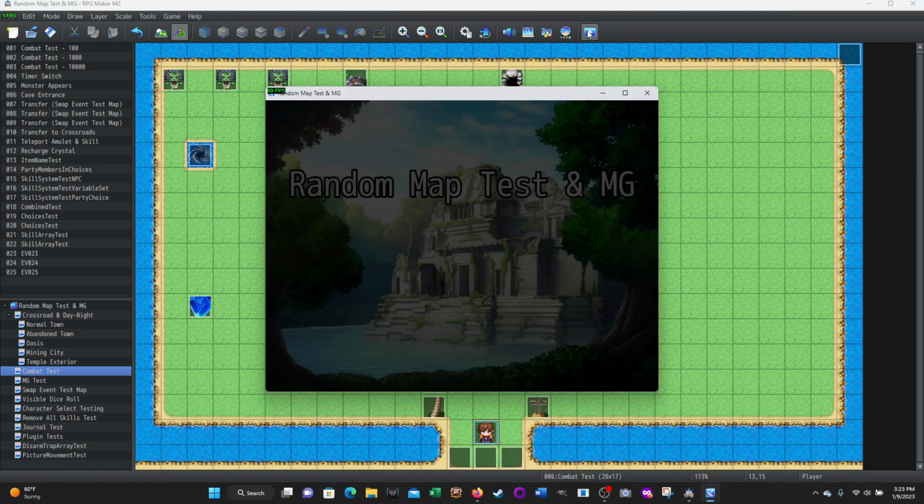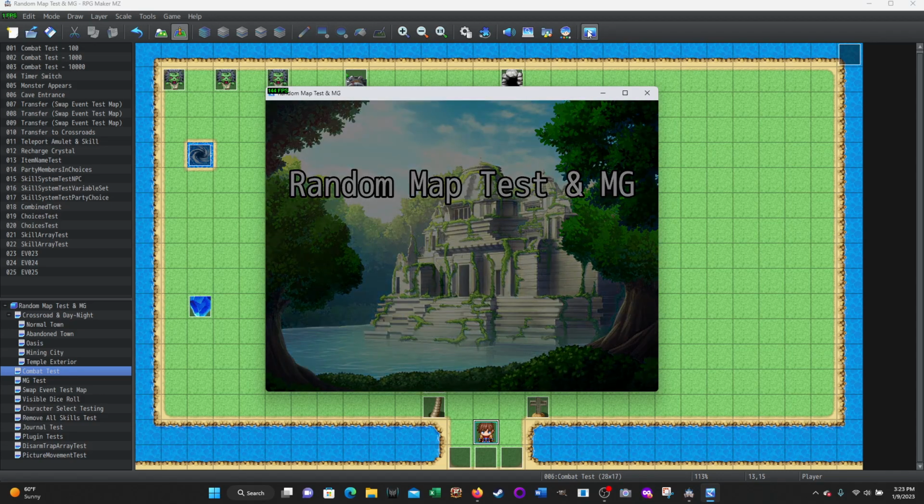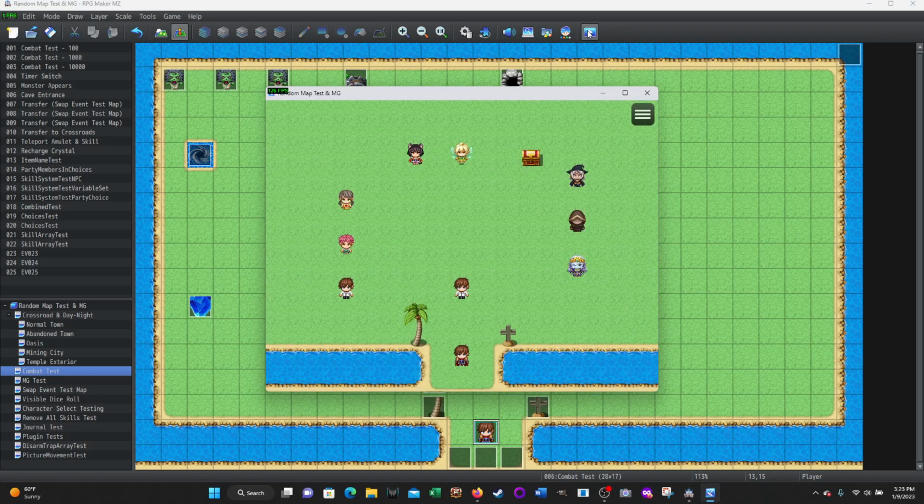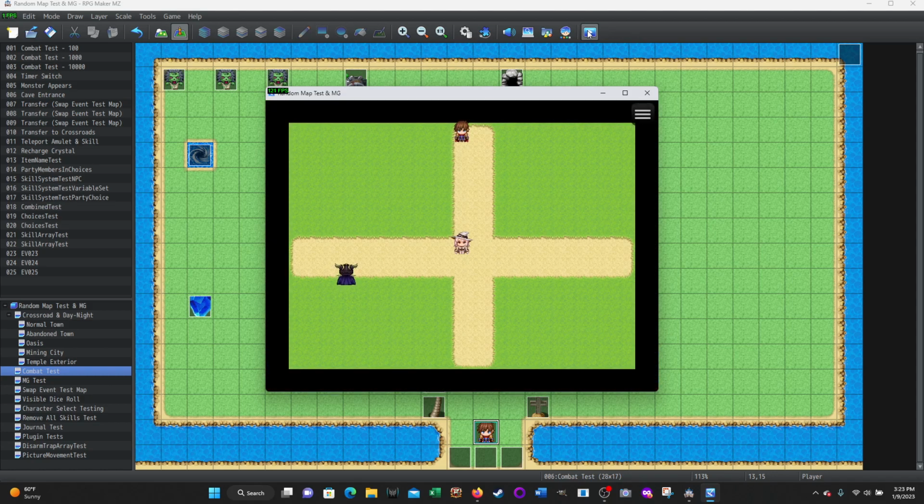So now what's going to happen is when I go to this next map, there's going to be a character, an NPC, whatever you want to call it, that appears in the very middle. That's the stationary one. And then the other one is going to randomly appear in one of the 4 quadrants. Okay, so this one randomly appeared down here. This one is stationary here. It is this sprite, white dress with a white hat.